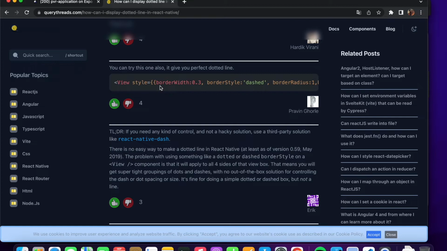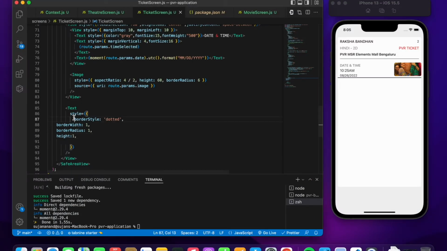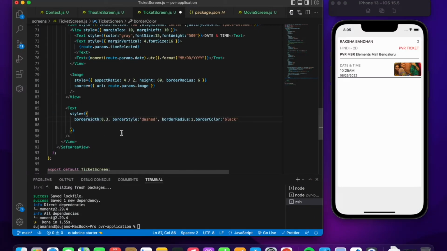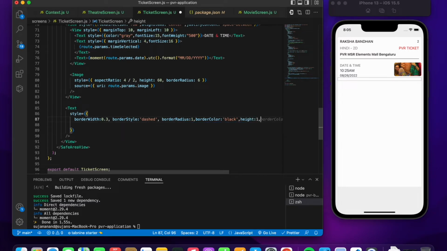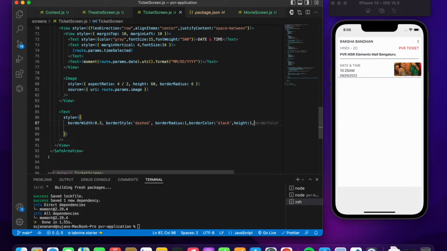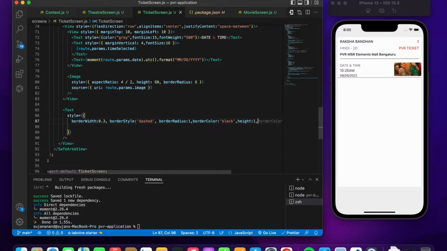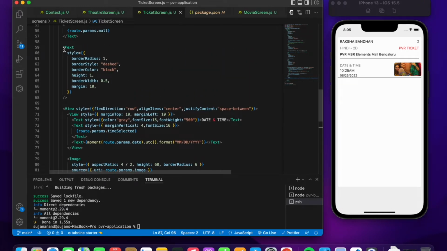And let's give this a try. I think it's pretty much the same piece of code, right? Okay, let's continue with the same styling. That doesn't matter.